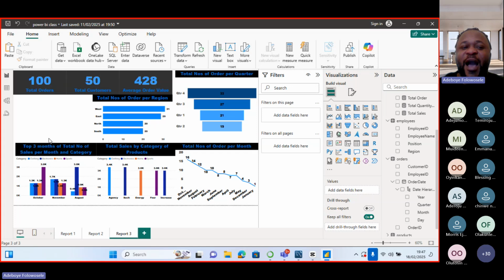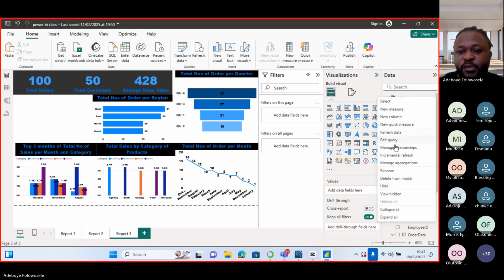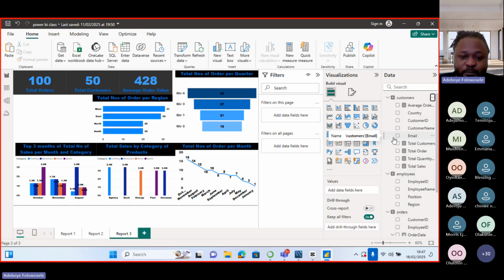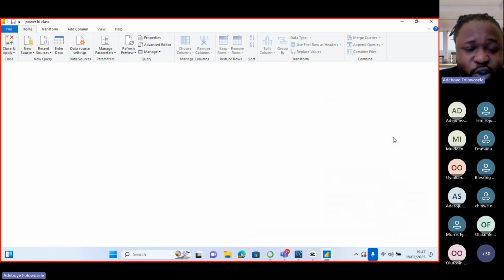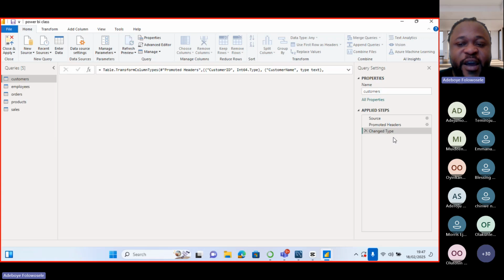Now, if I should come and add to this data, let's go to our table. Let me go to the table query. What I want to prove is, this is why in most companies they already have a setup of dashboards.